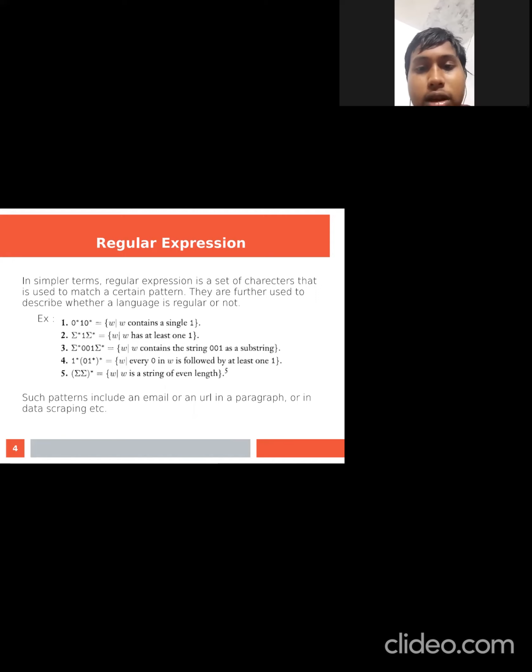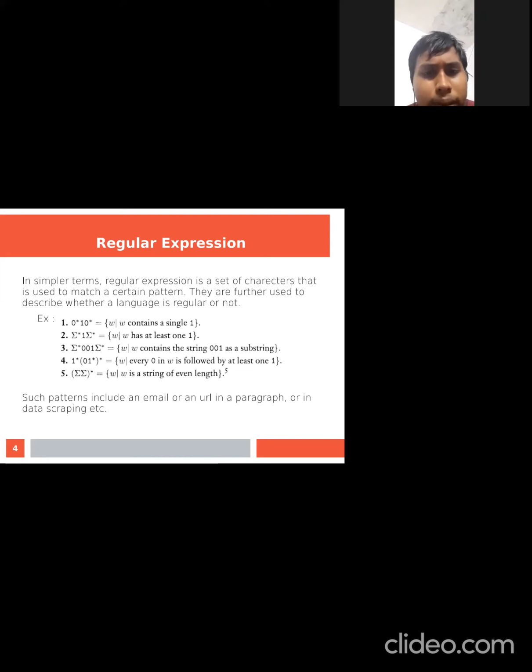Now, in this case, the latter is known as a language and the former is known as an expression. As you can see in the following example, let's say 0 star 1 0 star, it is a pattern that follows certain rules to express a language that has a certain number of strings that has only one alphabet. In this situation, the set of alphabets, or sigma, is 0, comma 1. That is usually defined based on the language that we require.